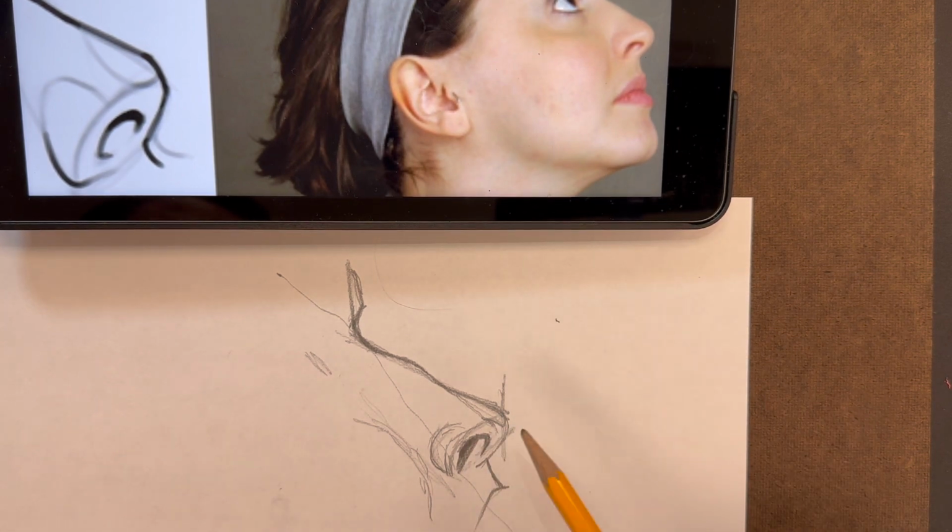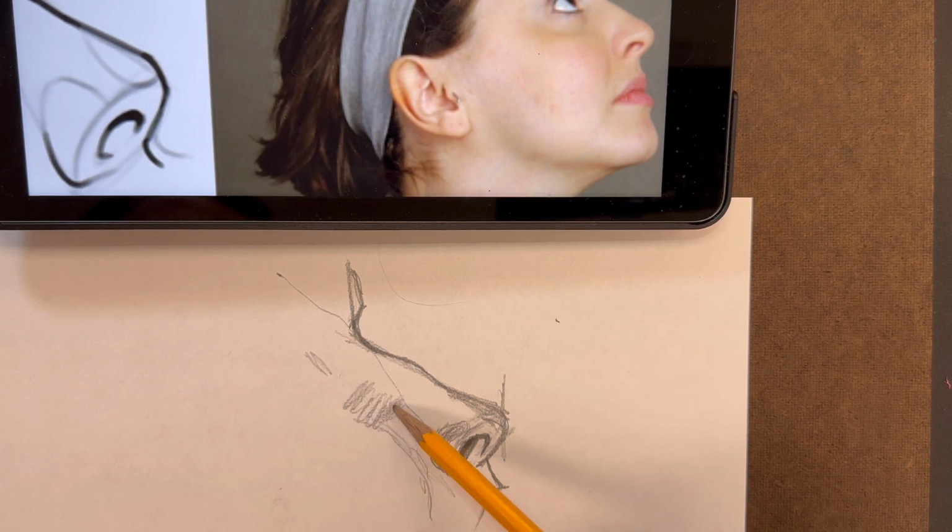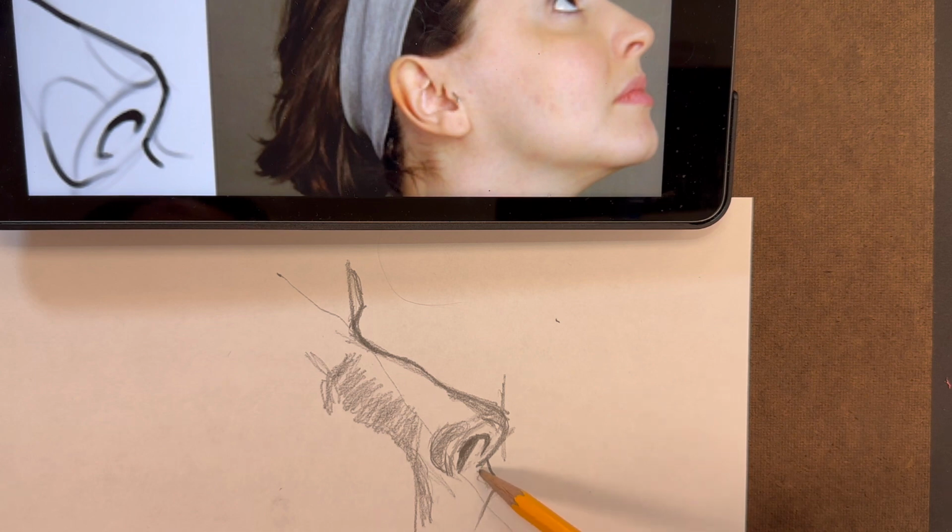And then I'm gonna squint and see where there's any type of shadow, and I'm just gonna softly put in the shadow. There's shadow coming around the tip of the nose right here. Shadow going up the nose here. There's a shadow right here as it comes up to the eye. There's the eyeball. Shadow, shadow, shadow. Then it has a highlight there, shadow here, and there's a shadow here.